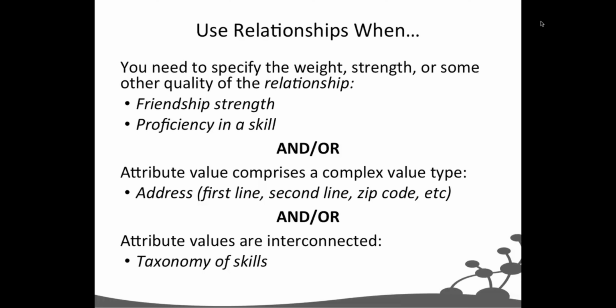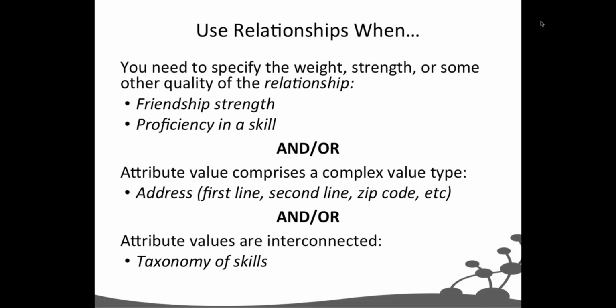So being able to qualify friendship strength, or being able to qualify my proficiency with regard to a particular skill. I have a number of skills, Neo4j, Java, REST, and so on, but there's something interesting about the way in which I'm related to each of those skills. I'm qualitatively related to each of those skills. I'm an expert in some, and I'm a beginner in others. So I want to qualify the way in which those property values are attached to me. I'd almost certainly pull them out as a separate node, and then I can qualify the relationship. So that's one reason why I might consider doing it.